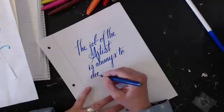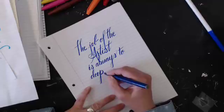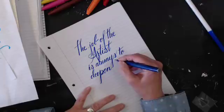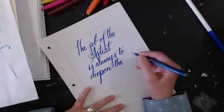Whoops. So I need to slow down. That looks a little sloppy there. Don't like the way I did that, so I'll make sure not to do that. That needs to be slower. You can tell when you go too fast.